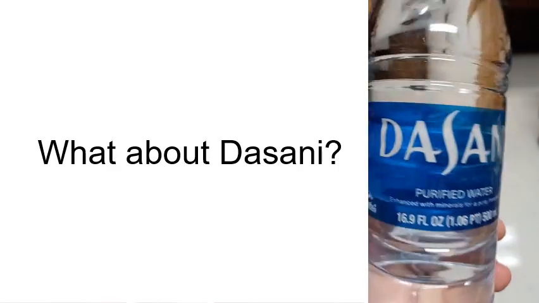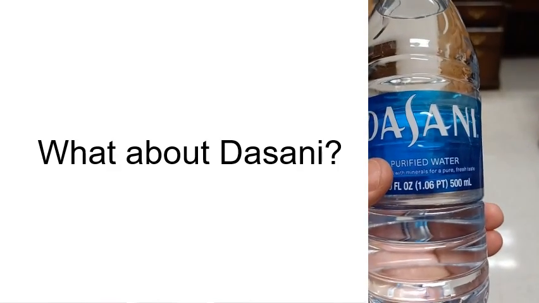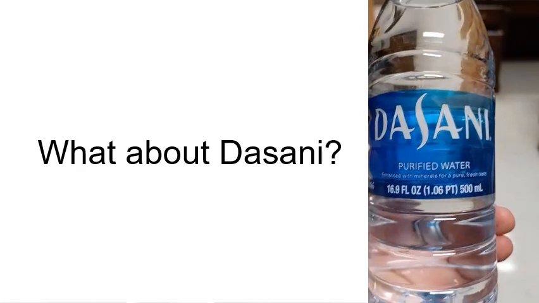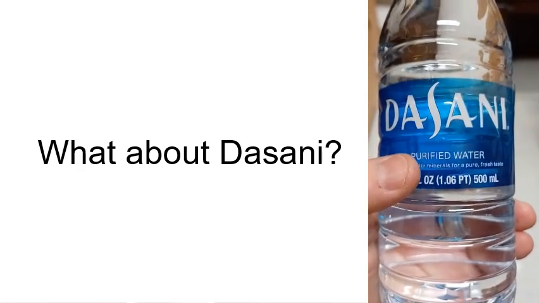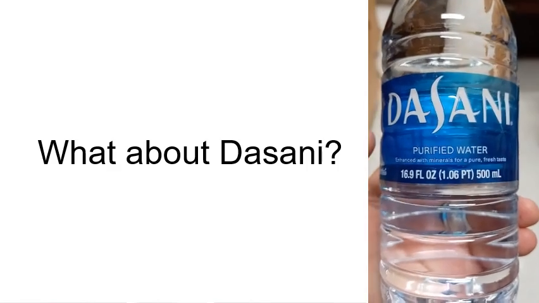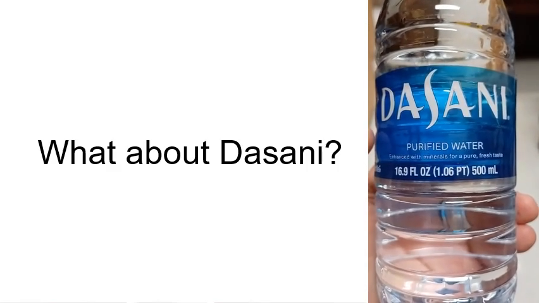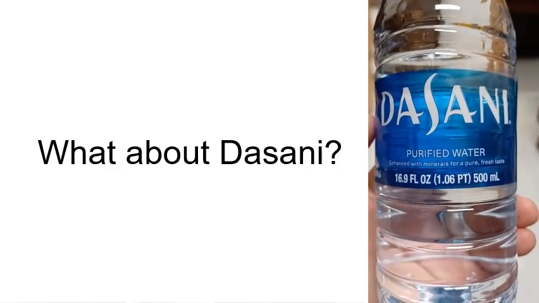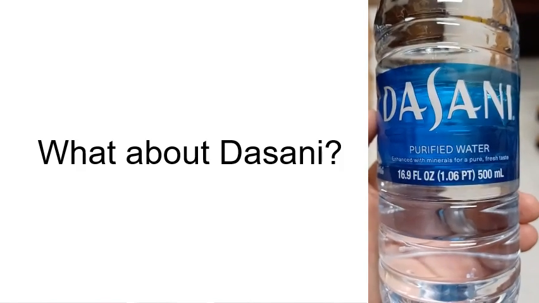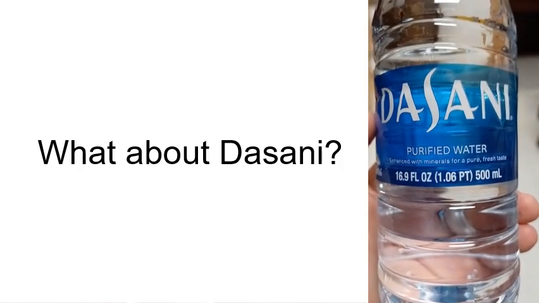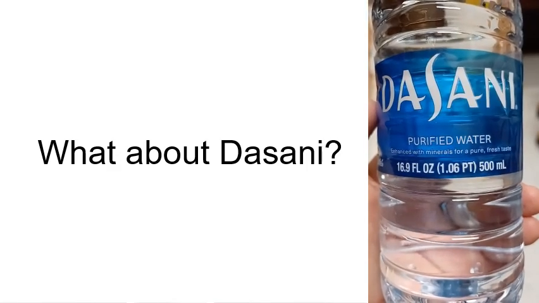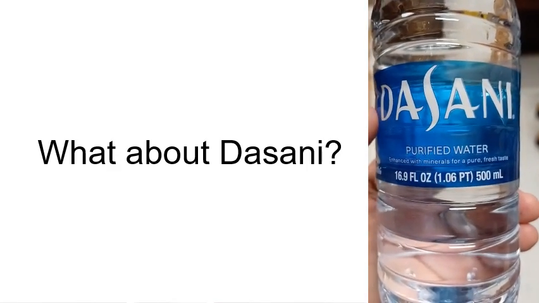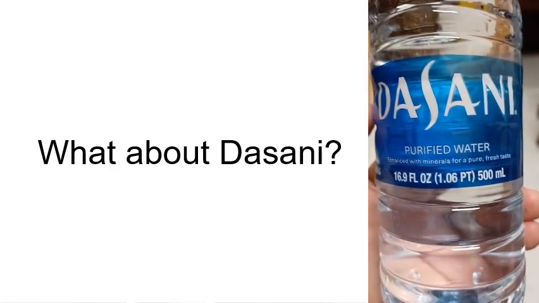So that begs the question, what is Dasani? Well, it is what's called purified water. Purified water is just H2O. They put purified on the label just to let you know that, hey, it's been cleaned, it's been treated, it's safe to drink. But where this water came from is unknown. It could come from anywhere. It could come from a river, a lake. It could come from the ground, although unlikely. In the case of Dasani here in our area, it comes from the Chattahoochee River.